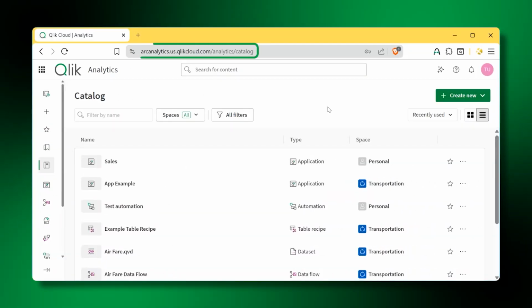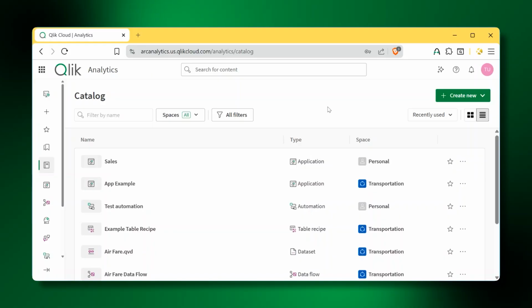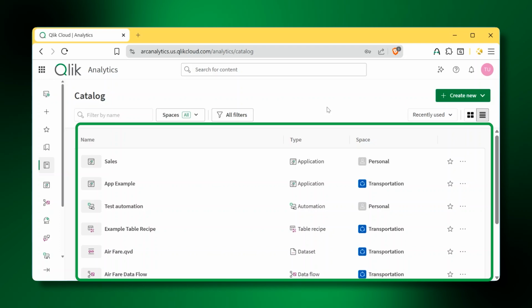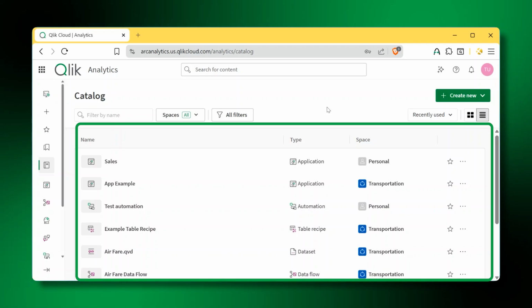When you first log into Qlik Cloud, you're gonna be taken to the home page. And this is basically your home base. It has activity centers in the middle, which are basically like recent things that you've worked on and other dashboards that you or your team members have been working on that might be relevant to you.